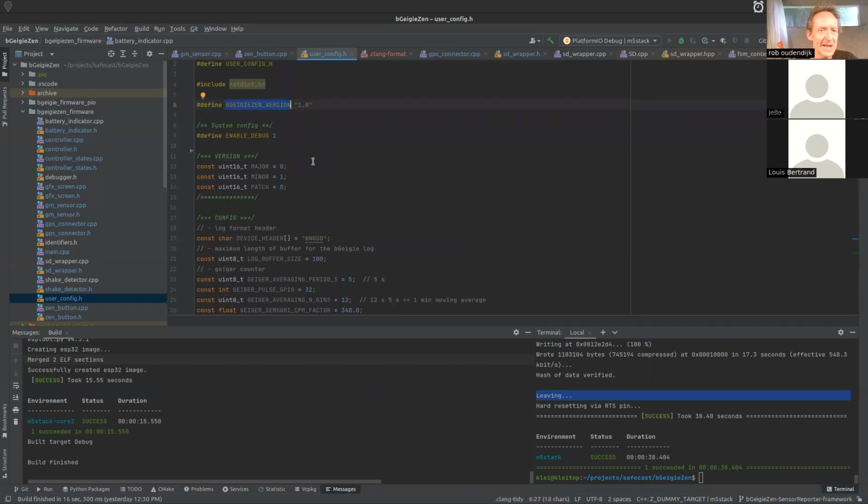So the version should be taken from the major, minor and patch. Yeah, that should automatically go into the bGeigieZen version. You understand? So we take this data, the major and the patch should automatically generate the bGeigieZen version.